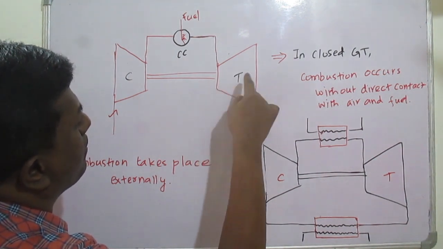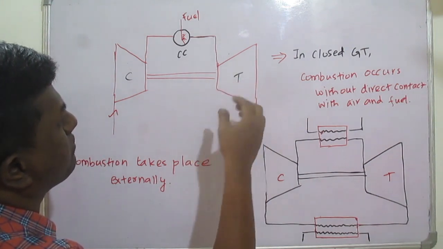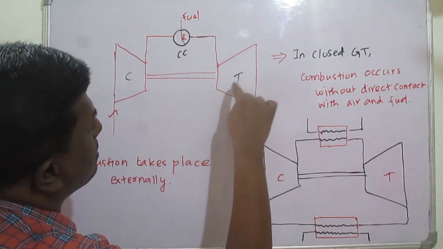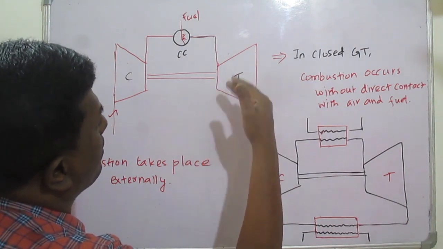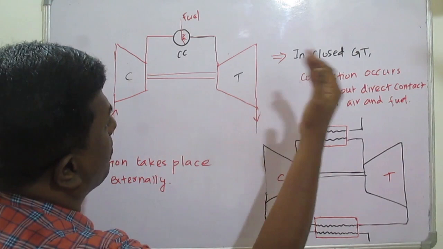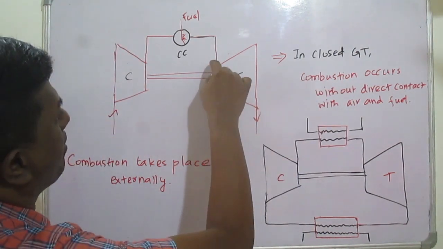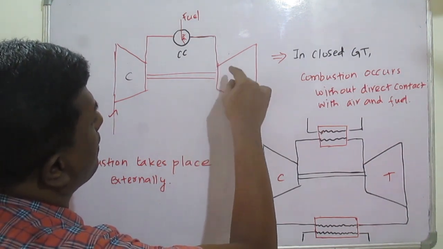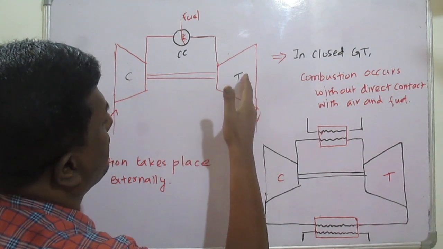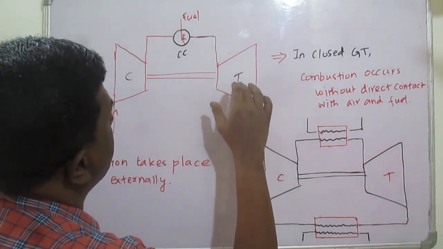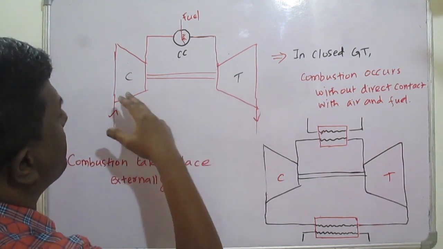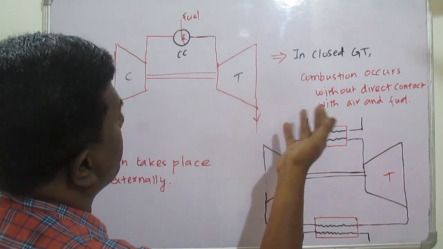The turbine operates and produces expansion, because as soon as the high temperature hot gas enters the turbine, it starts to rotate. That is how the expansion takes place. In the turbine, the expansion takes place up to the atmospheric conditions. It enters with some pressure, and that pressure is expanded up to atmospheric pressure. That is how we get useful output from this open gas turbine engine. Around 60% of the work is used to operate the compressor, so only the rest of the work is converted into useful output.